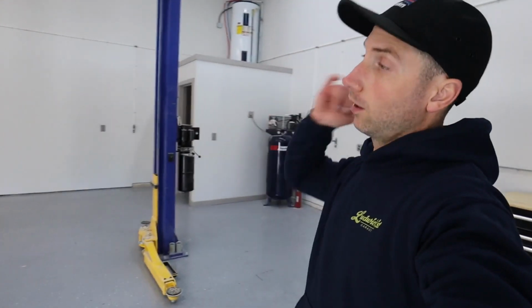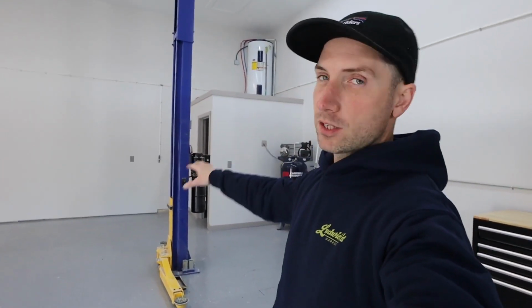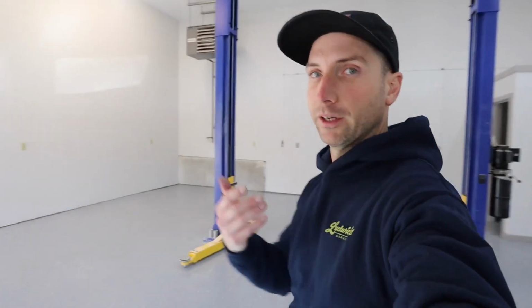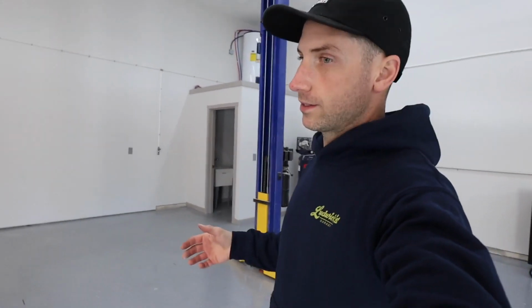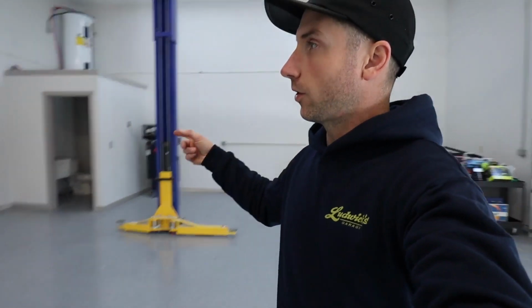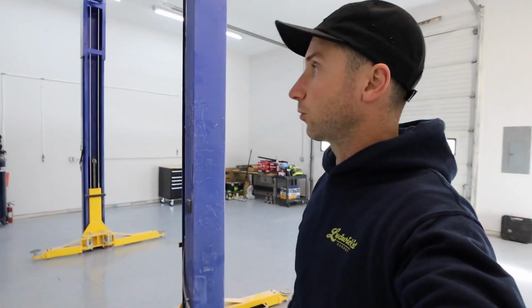So the original plan was to get the lift as far in as possible so I could drive a car in to the left side of the lift and not have to bring a car in and put it on go jacks or casters and slide it over. For how small the space is, I really wanted to utilize it to be able to get a car in and out by driving it. So I could store something that could easily be brought in and out, but also have a project on the lift and be able to pull something straight in underneath whatever's on the lift.